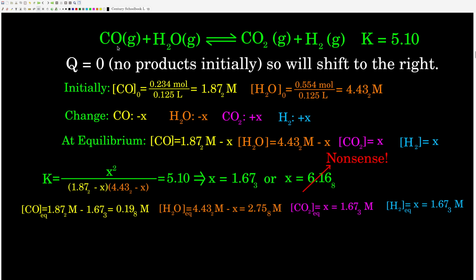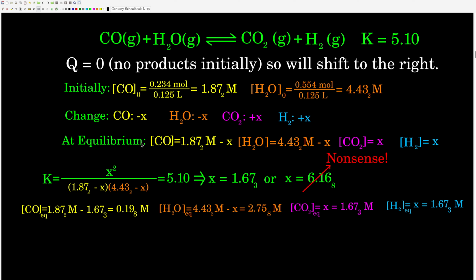That means we're going to lose some carbon monoxide and some steam. And if we call that amount X, it's going to be the same amount because each of these has a coefficient of 1. So for every 1 mole of carbon monoxide that we lose, we also lose 1 mole of water, steam. And because these coefficients are also 1, we gain 1 mole of carbon dioxide for every 1 mole of each of these we lose, and we gain 1 mole of hydrogen. So that amount that we lose and gain, we're going to call X. So the change for carbon monoxide will be minus X. For steam, it'll be minus X. For carbon dioxide, it'll be plus X because we're gaining that. And for hydrogen, it'll be plus X because we're gaining that too.